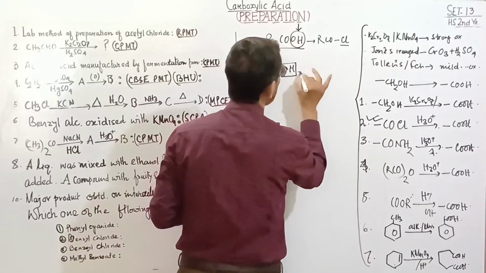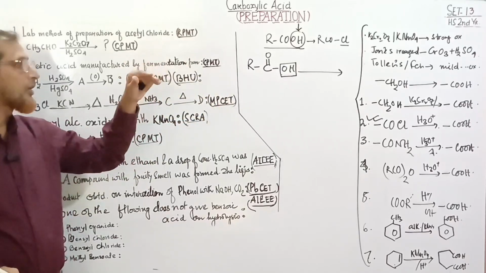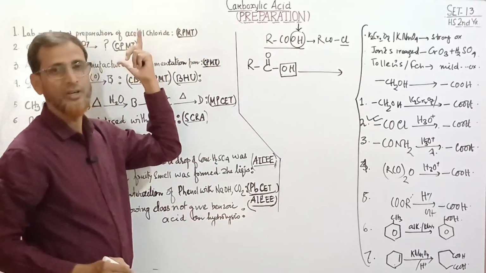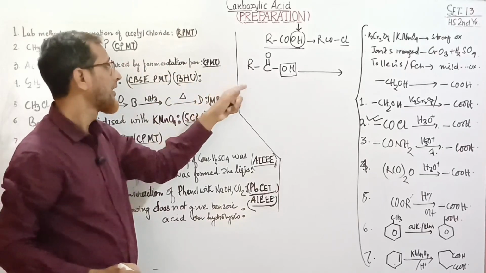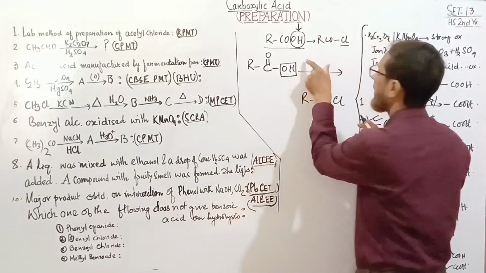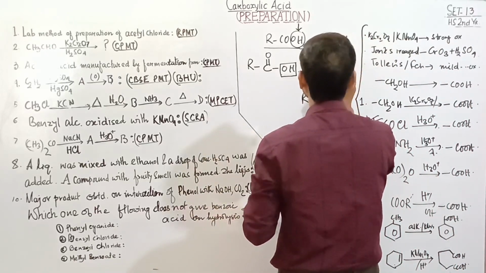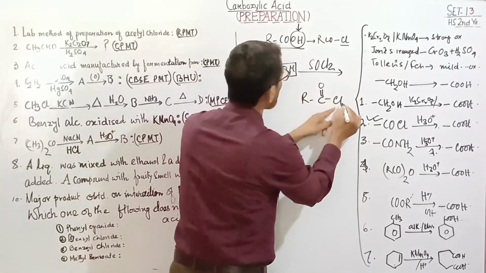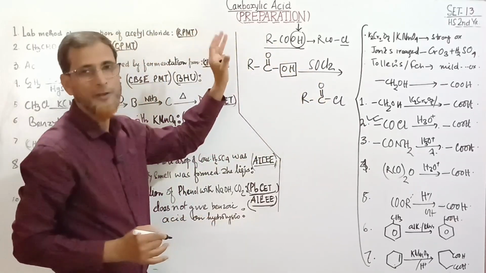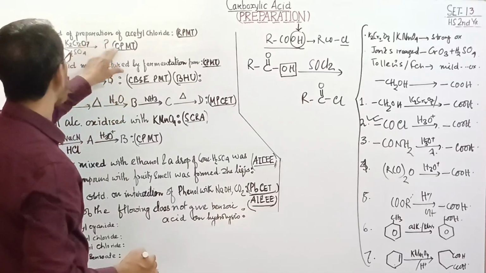So in the alcohol chapter, you have seen that alcohol reacts with PCl5, PCl3 or SOCl2 where OH is replaced by Cl. So it will help, this concept of the previous chapter of alkyl halide or aryl halide. You got OH converting to Cl, RCOCl. If you apply here PCl3 or PCl5 or thionyl chloride, and thionyl chloride is an important compound, this converts into this. In turn, we will get another product, which is water, which is HCl, which leaves out from the reagent. So it is a profitable way in which we can prepare acyl chloride.